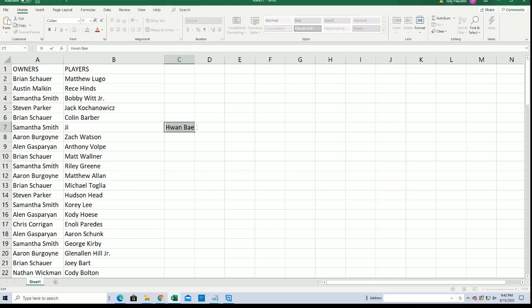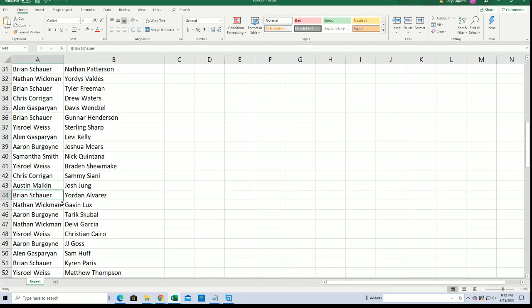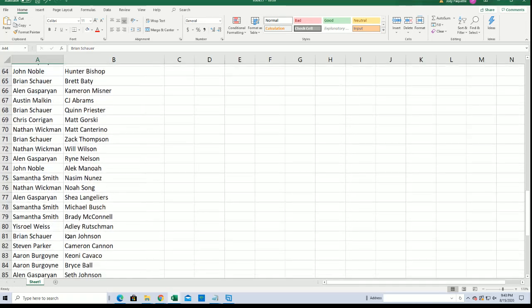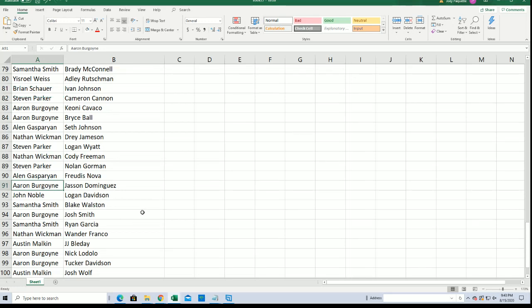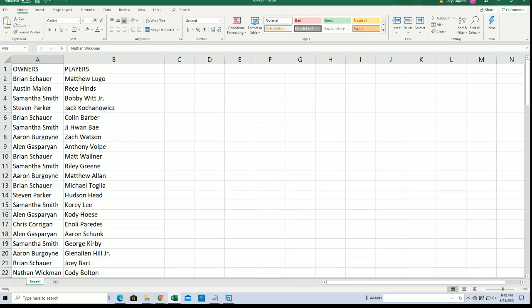All right, so now you can see your players that you own in the break. Good luck, everyone. Let's hit something big in here. Alvarez for Brian. Aaron's got Jason Dominguez. Nathan's got Franco. Bobby Witt Jr. for Samantha.